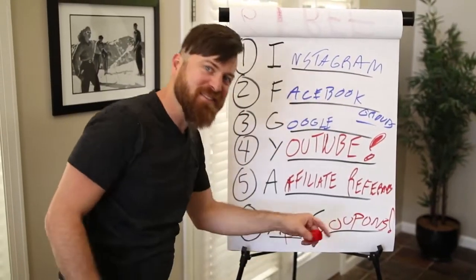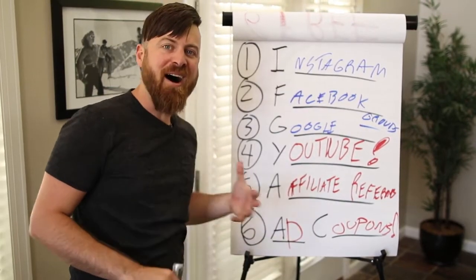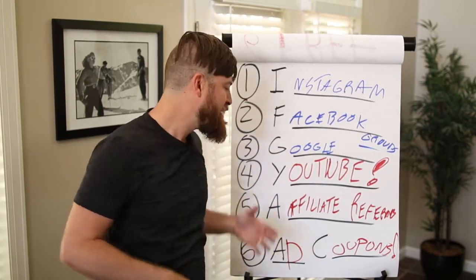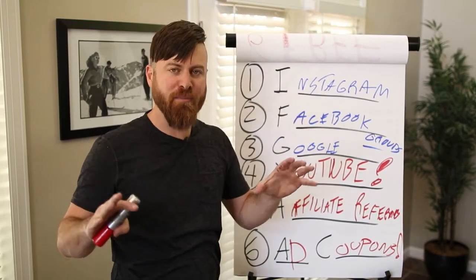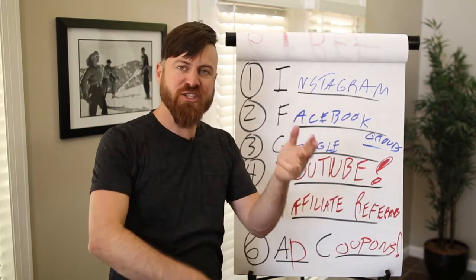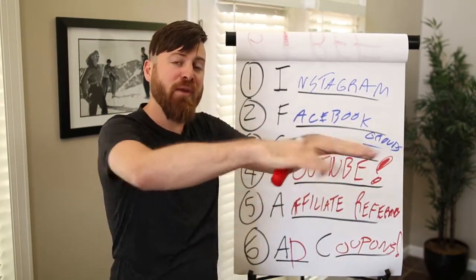This last method I used to make over a million dollars in 2017 — ad coupons. Did you know you can get free advertising on many different ad networks? They give out coupons just to encourage you to advertise. The online space is so unsaturated that ad networks like Google, YouTube, Instagram, LinkedIn, and Amazon give out free money for people just to sign up and get started advertising. You can use this free money to reach real people with real ads and earn affiliate commissions from that.